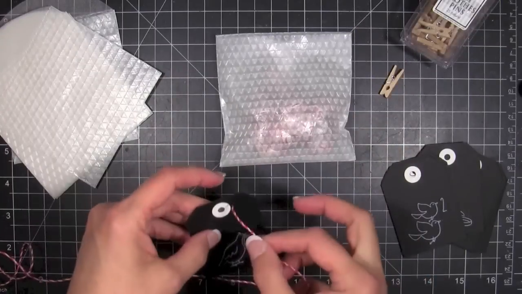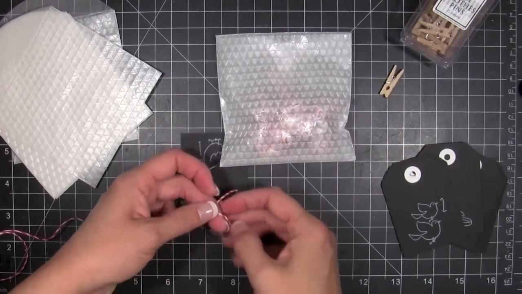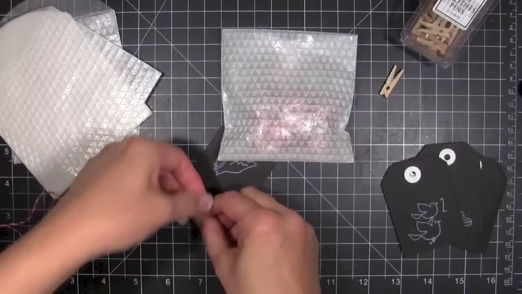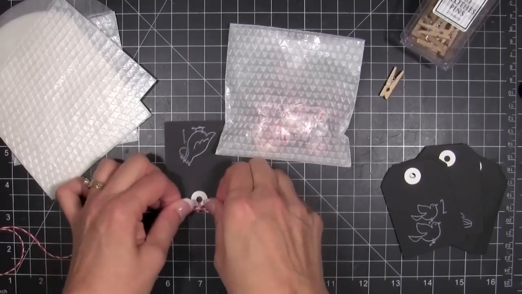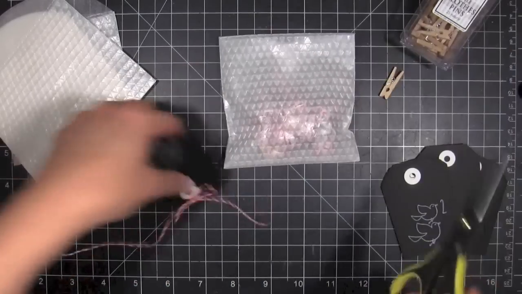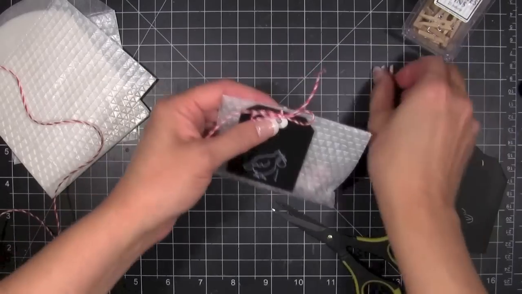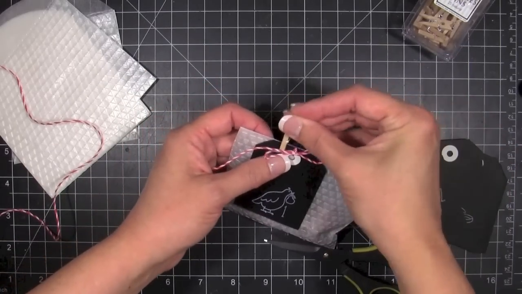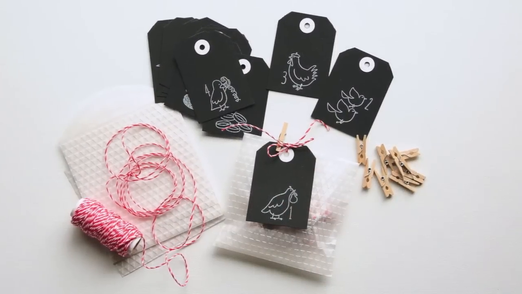Now I'm going to go ahead and string up my tags, just tie a little bow on them. You could wrap it around the pouch depending on what you've got inside, but I had these candies and it kind of squashed the bag if I tried to tie the twine all the way around it, so I figured this was a better look. Then I could just put them in a box and flip right through them.